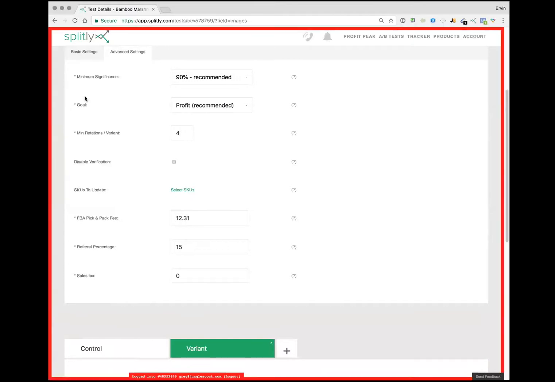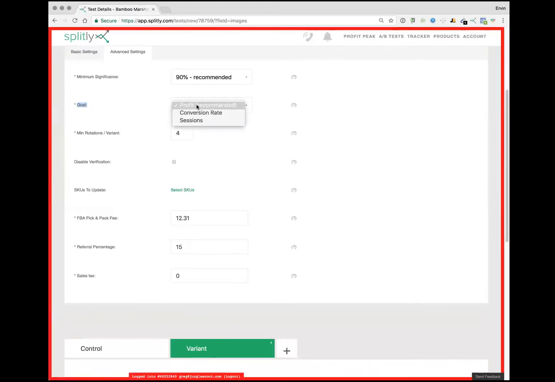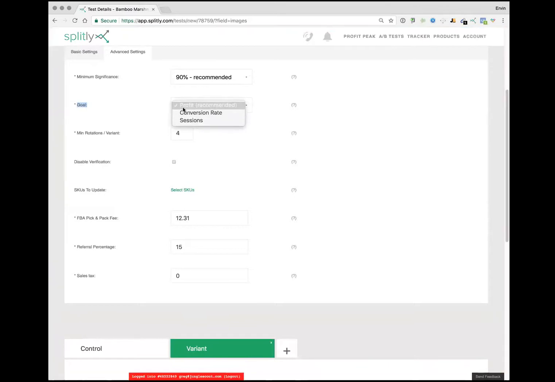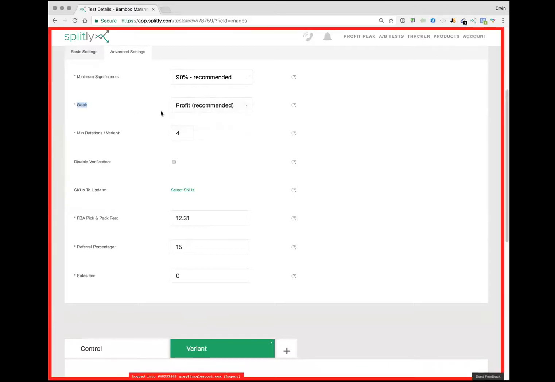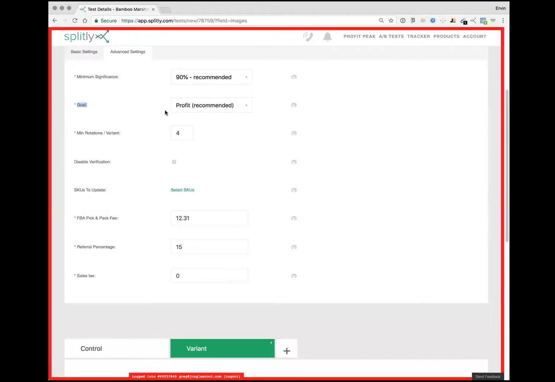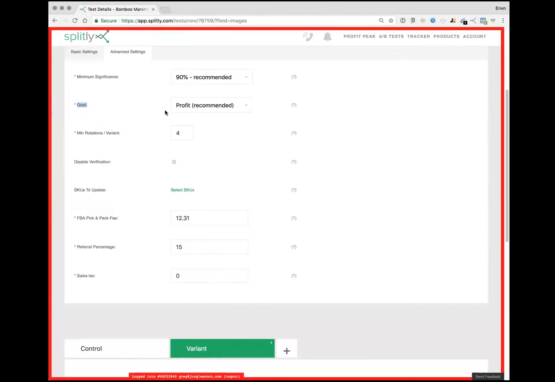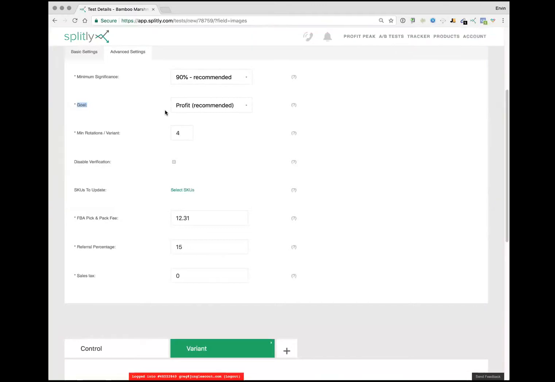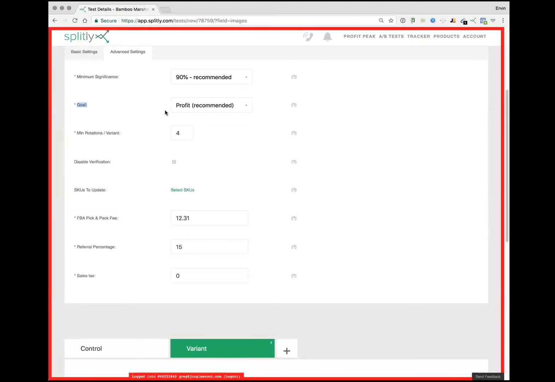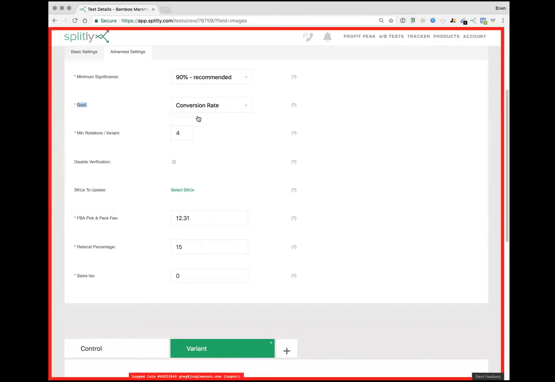And then lastly, before I move on, when you set up the goal for your test, you can set it up for different things. You can set it up for profit, conversion rate, and sessions, which brings me to a good point: when users decide which property in their listing they want to start with first, I typically advise sellers to look at their business reports and see what needs to be fixed on their listing. Are they having a session issue? Are they having trouble driving traffic to their listing? Or are they having trouble converting the traffic that's going through their listing?